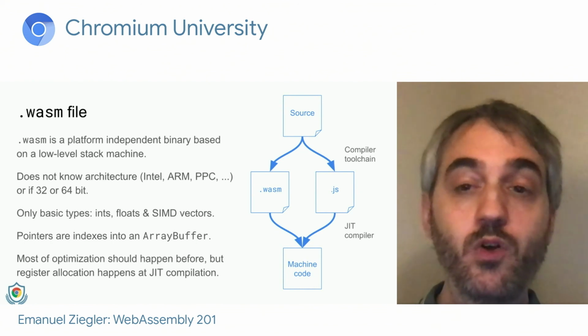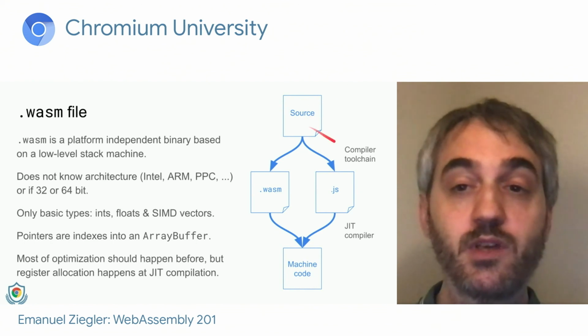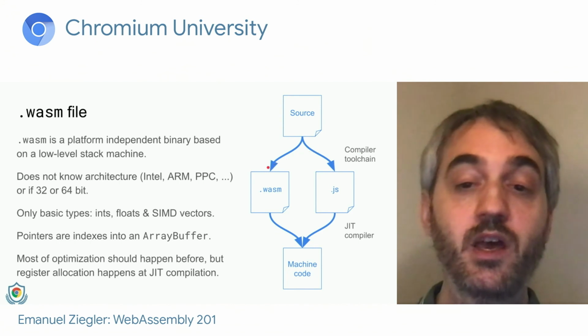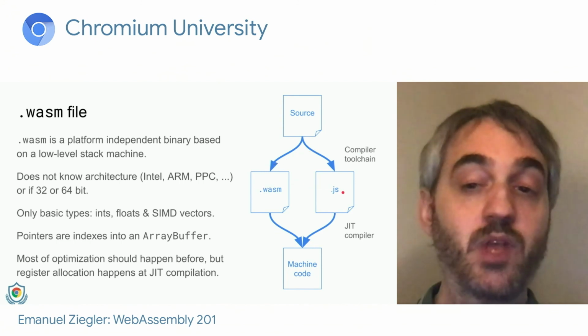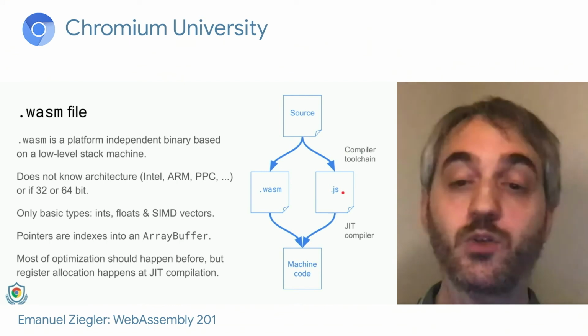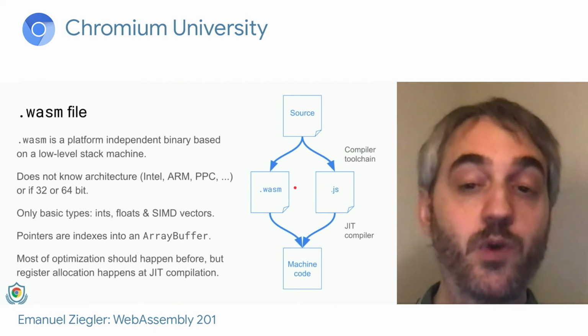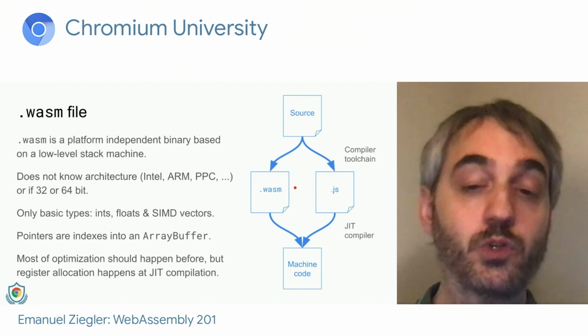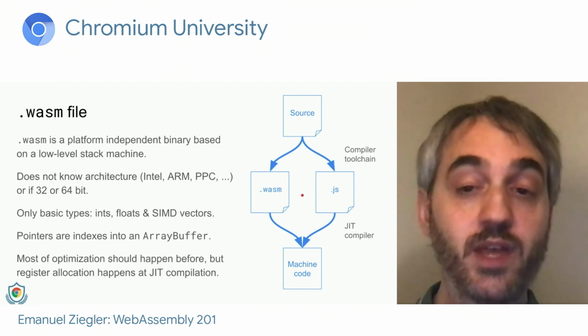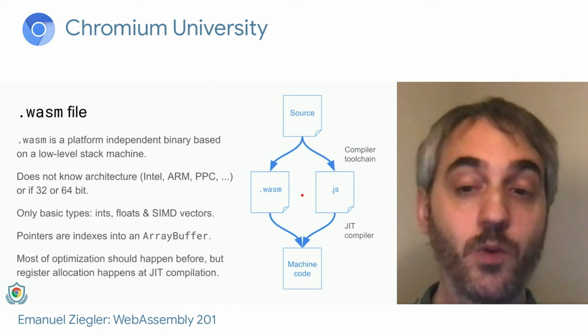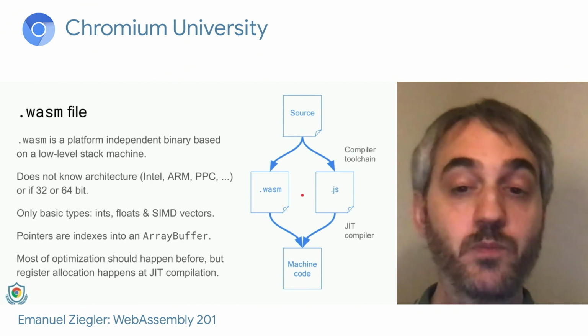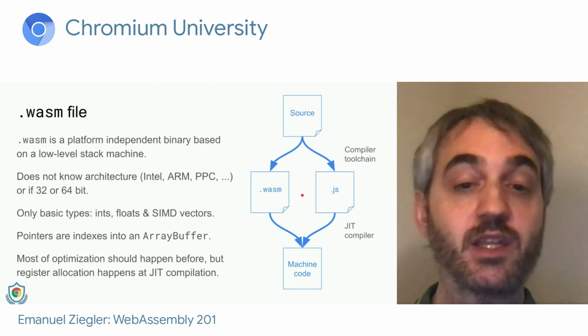So most of the optimizations can actually happen before we compile the code. When we go from the source via our compiler tool Emscripten, creating wasm files and sometimes additional JavaScript files for the parts that cannot compile to wasm yet, we can do a lot of optimizations already. And most of the tool chains make massive use of that, which lowers the burden for us translating the wasm file into optimized code.